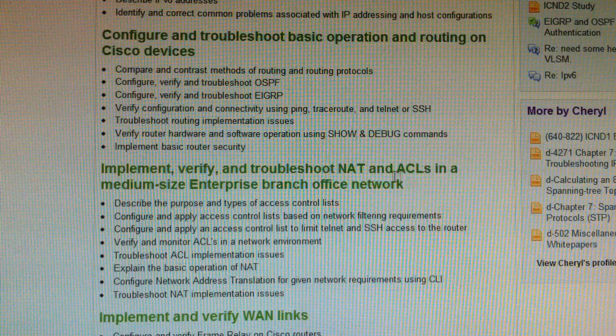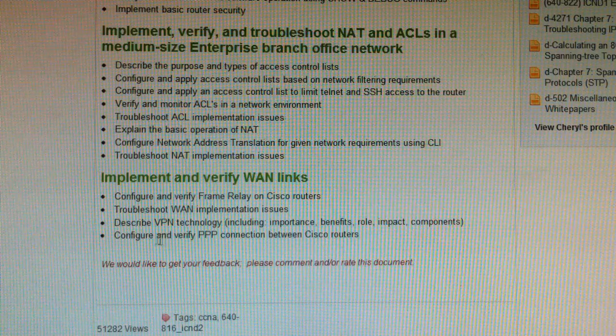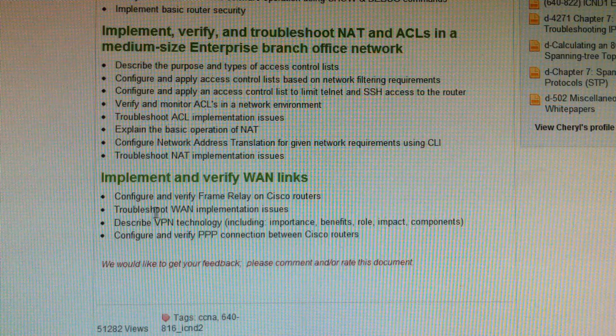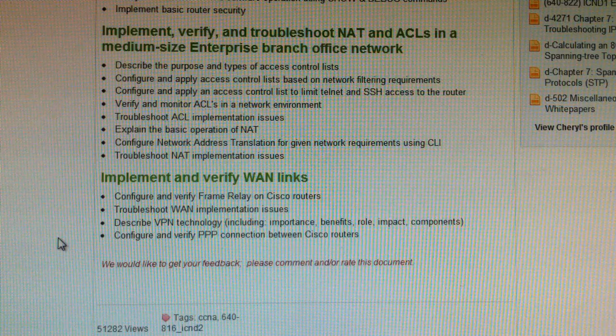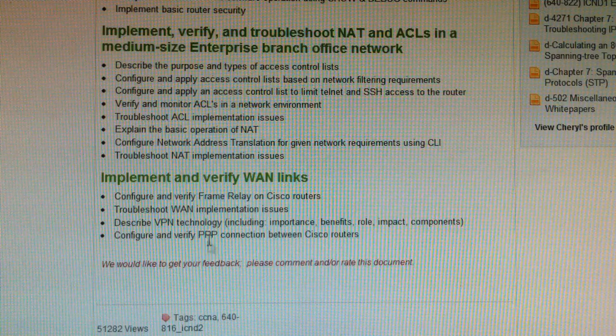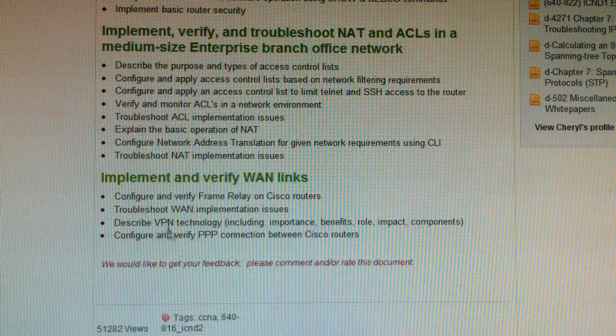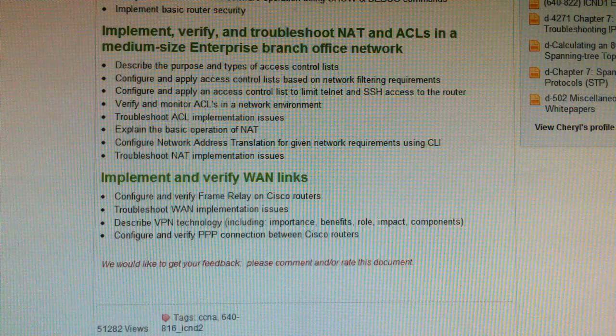You already saw me do an ACL, and then WAN links, and I'll set up frame relay. I'll troubleshoot WANs. What are the things you need to look for? Configuring point-to-point connection, PPP, and then explain what a VPN is, how that works, and stuff like that.